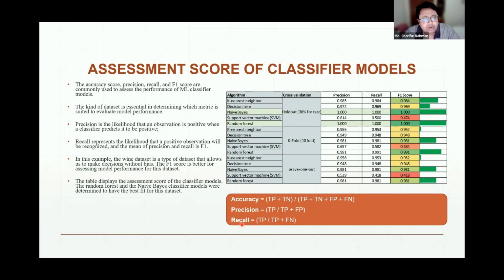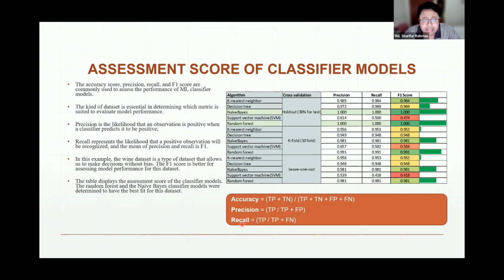Normally, precision is the likelihood that an observation is positive when a classifier predicts it to be positive. Recall represents the likelihood that a positive observation will be recognized, and the mean of precision and recall is F1.